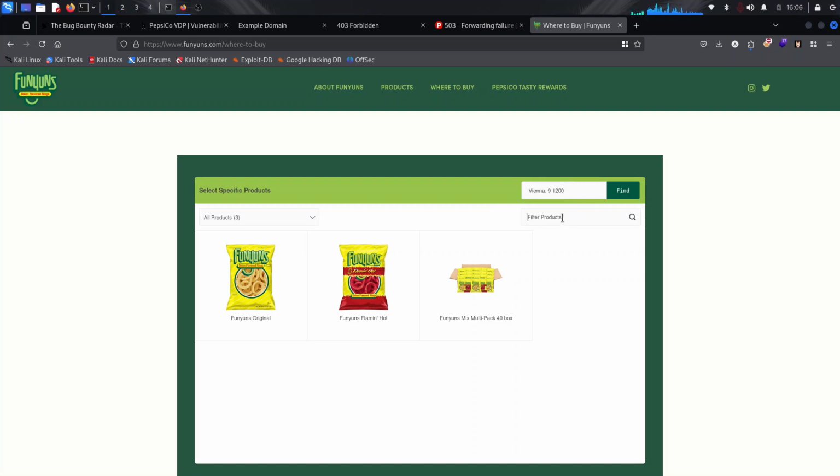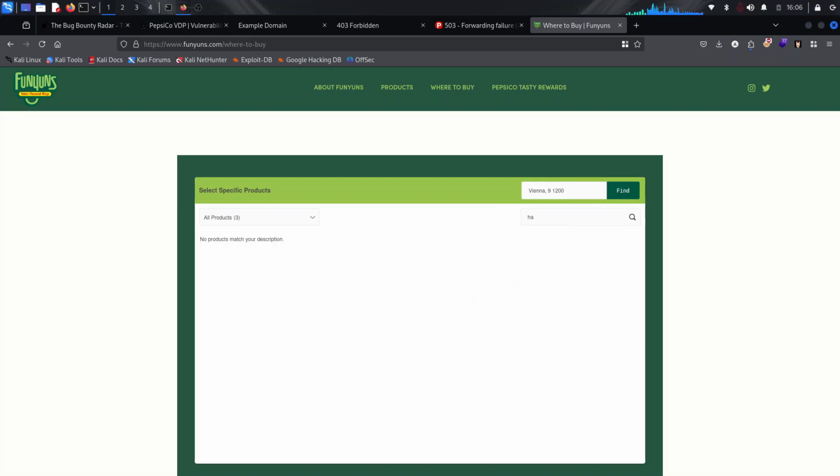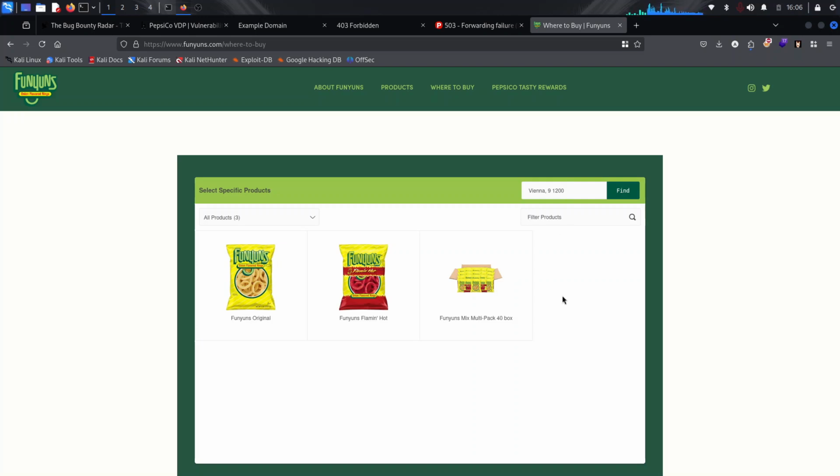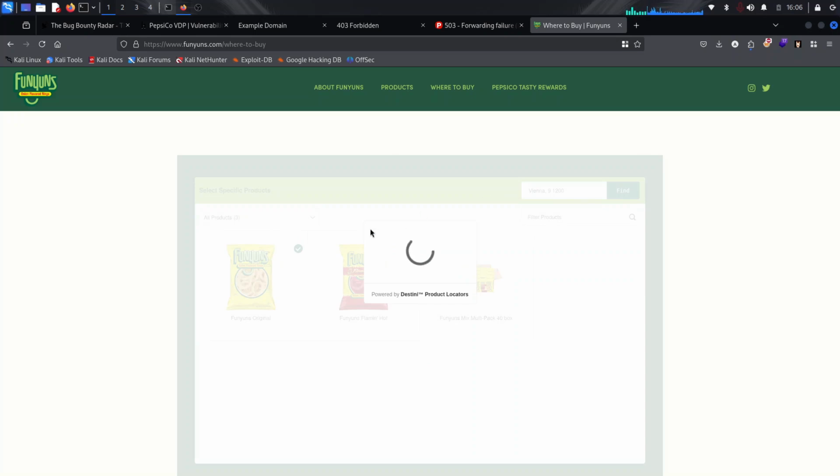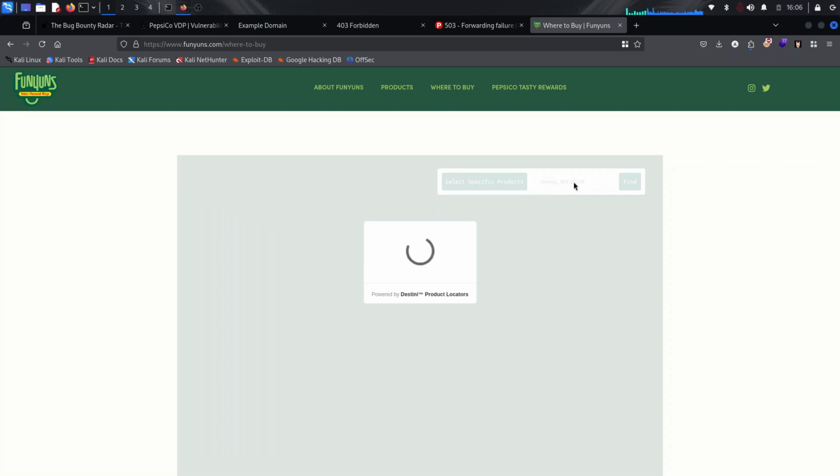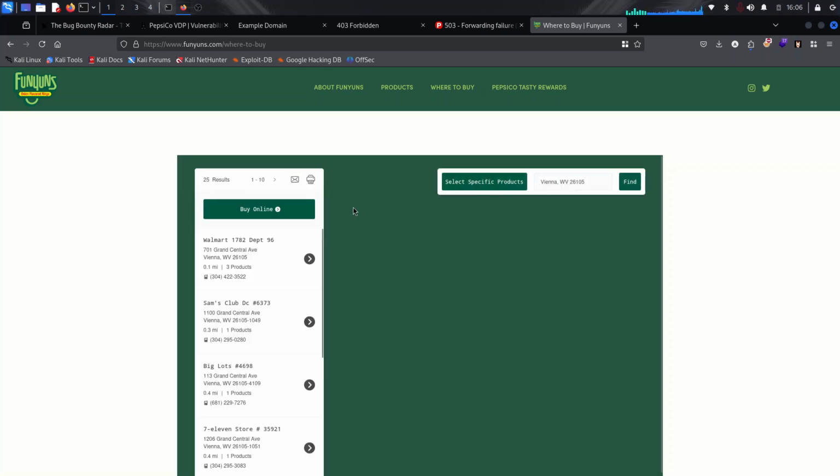There is a search here, just filters. Up here, it gives the location where I'm at to see if we can find these products in there. As of now, it's searching on that.